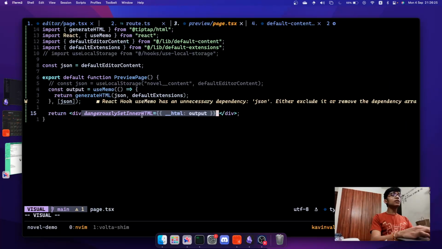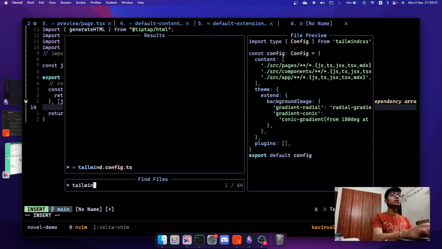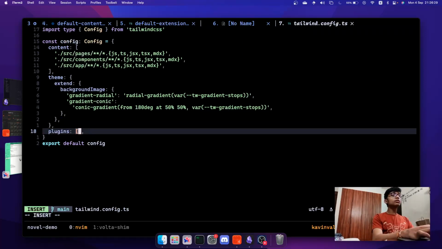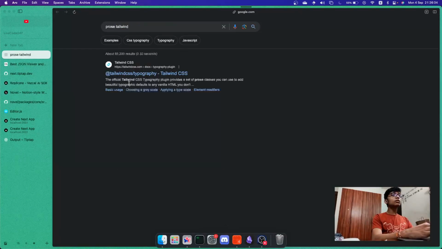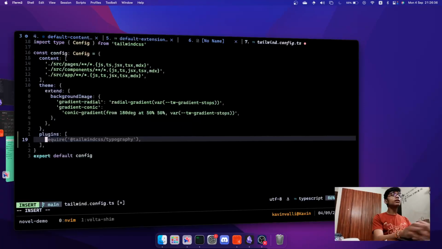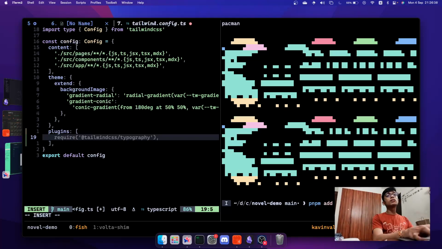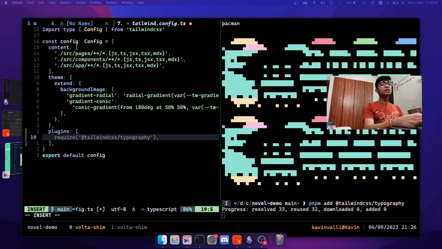If I install, is that prose or something? Prose, Tailwind typography, right? npm add tailwind CSS typography.